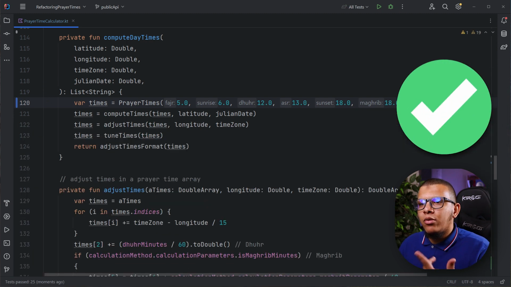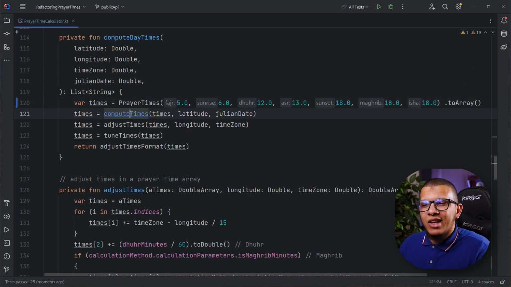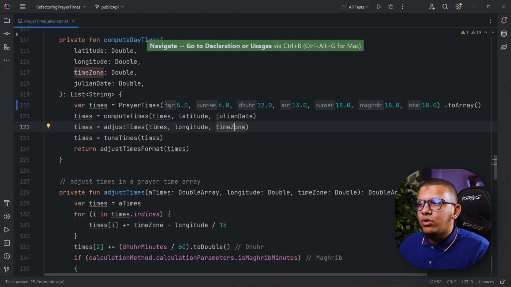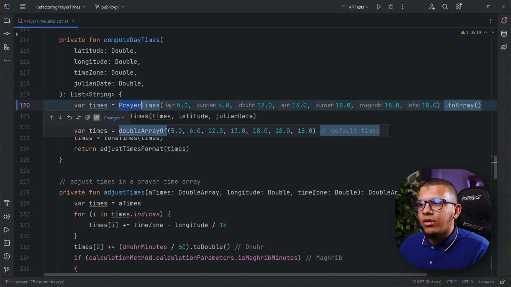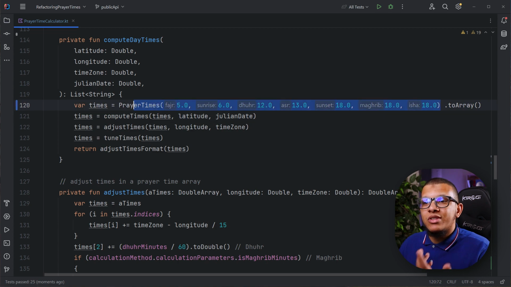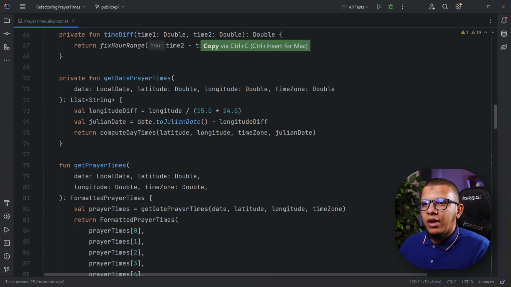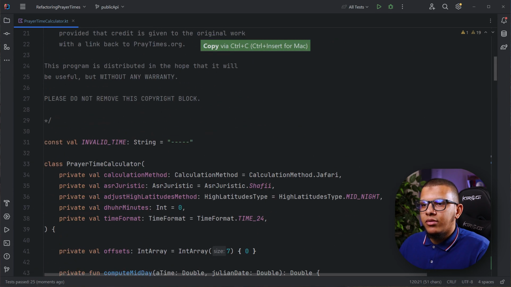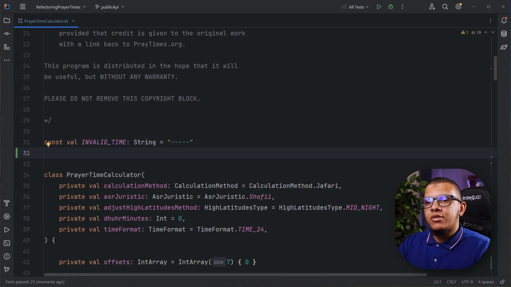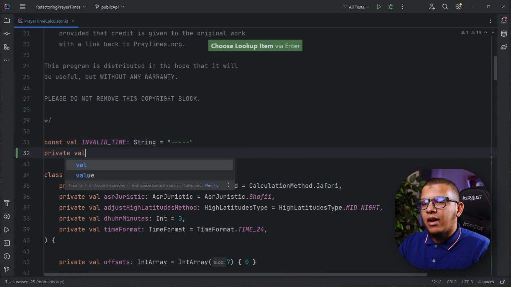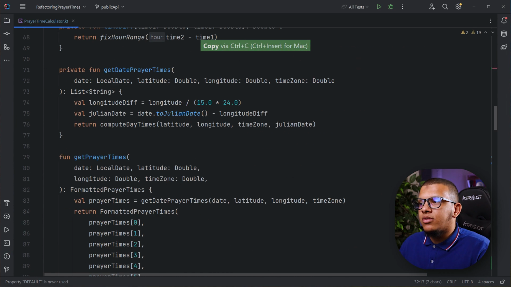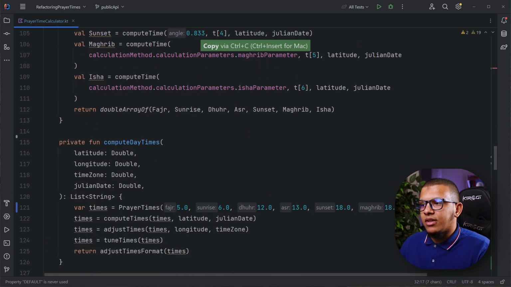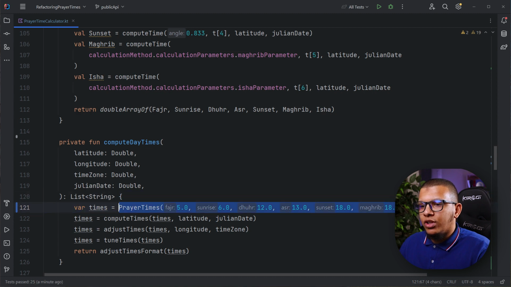Awesome. Now we are going to do it for this compute times. Before doing that, I want to make this, because these are the default times. If you remember, the code we wrote in the comment was the default times. So this is the default time the algorithm will start with, right? So I'm going to copy it and put it in here. It will be some kind of constant, but it will be private, val, like that. Let's call it just defaults. And here I can use those defaults in my code instead of using this thing. So the code is much more readable.